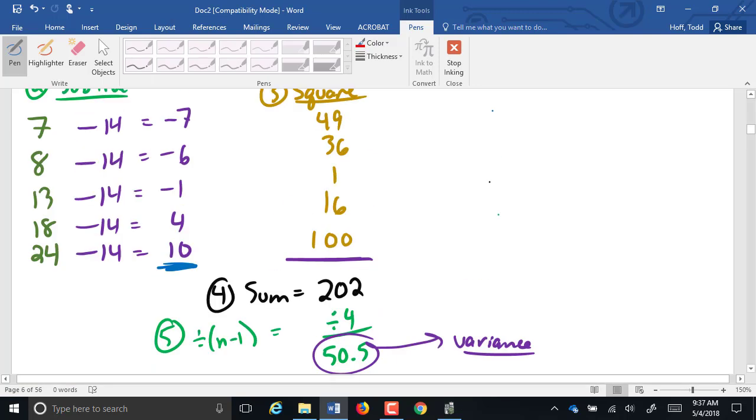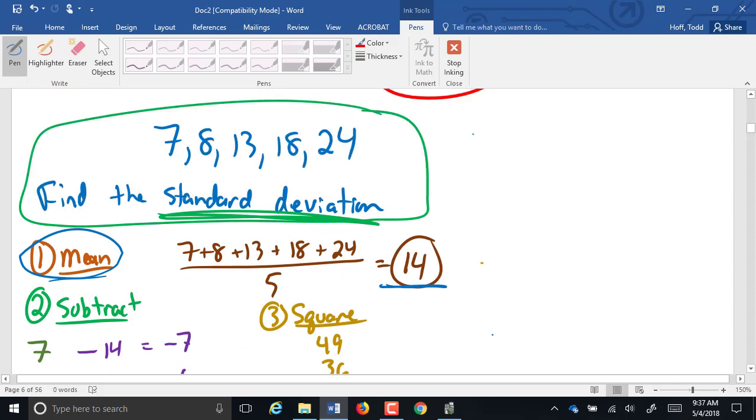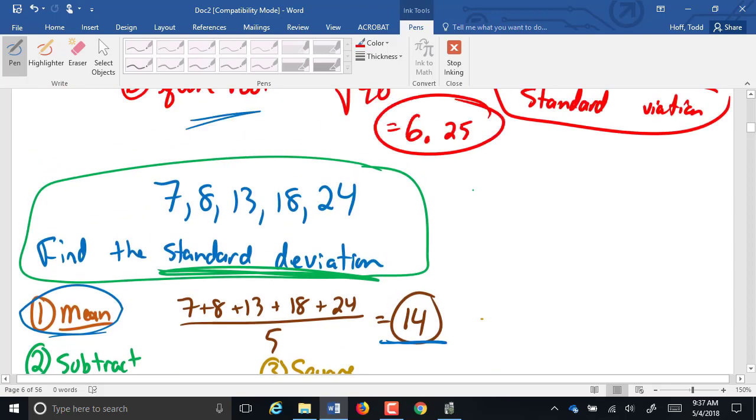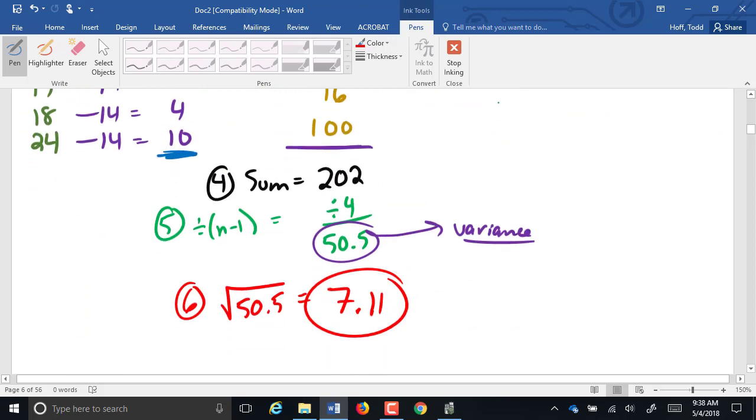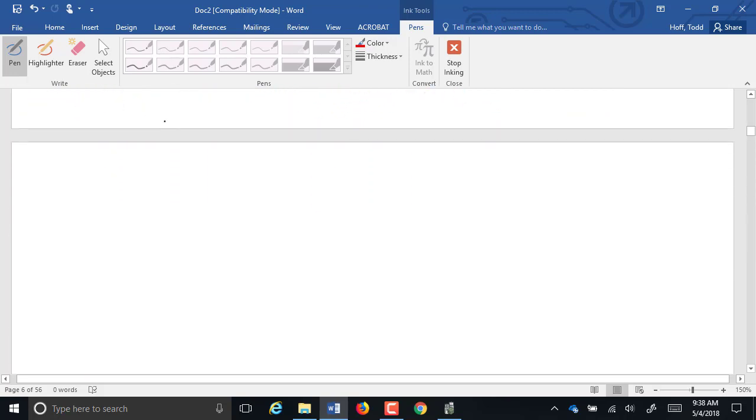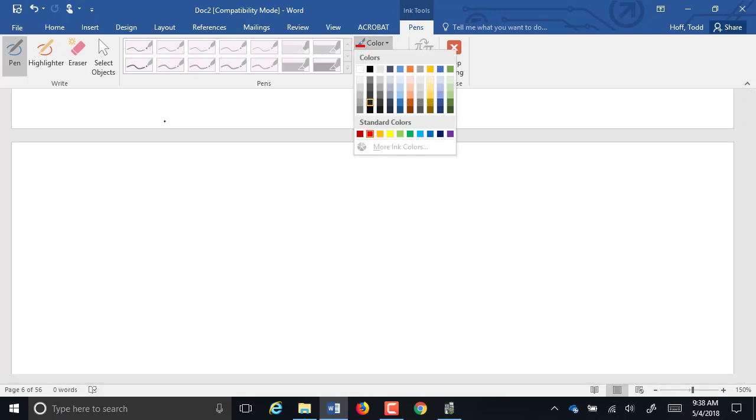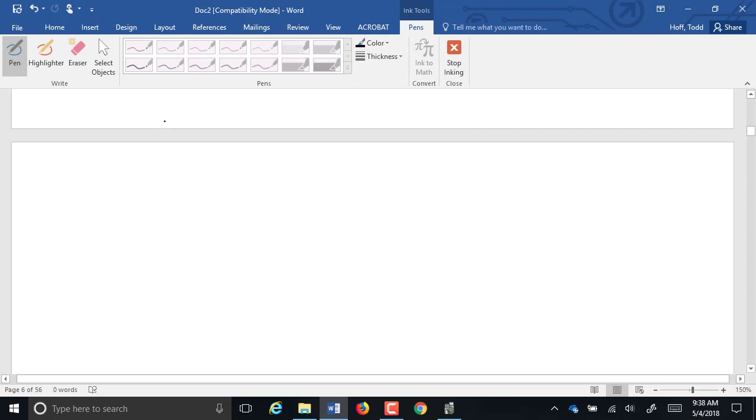Now you notice that's bigger than the 6.325 we had up above. So that does tell us that those numbers are more spread out. So that standard deviation is able to discriminate between those two data sets, where the range was not. So now the big question comes up, why do we care? How does this center and spread help us with anything?